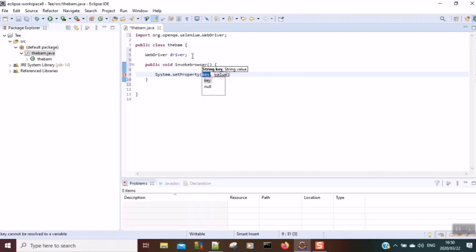Okay, and I'm gonna add my string over there. So I'm gonna use webdriver.gecko.driver, and okay, looks good. Gonna add another string here, which is my path.